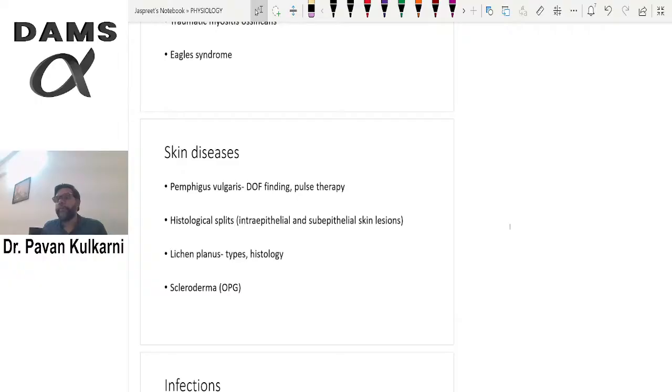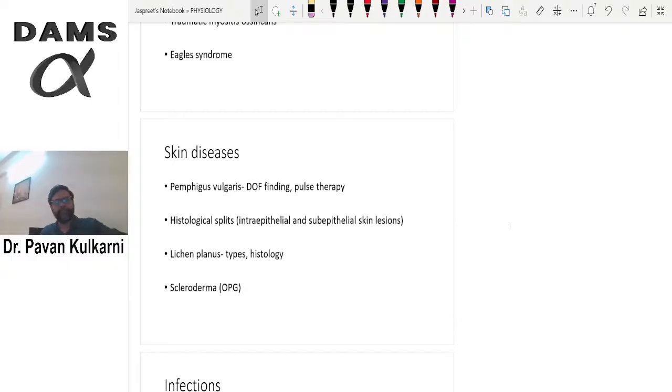And scleroderma, as I've already discussed, scleroderma OPG is very favorite. This has come in the INICET and AIIMS papers previously. It has come even in the NEET paper also. So for scleroderma, you should know about its IOPA also. All of us know what we are supposed to know in IOPA. It will show whitening of the periodontal ligament. That is scleroderma. And scleroderma will even show the ramus narrow like a tail of a whale appearance.